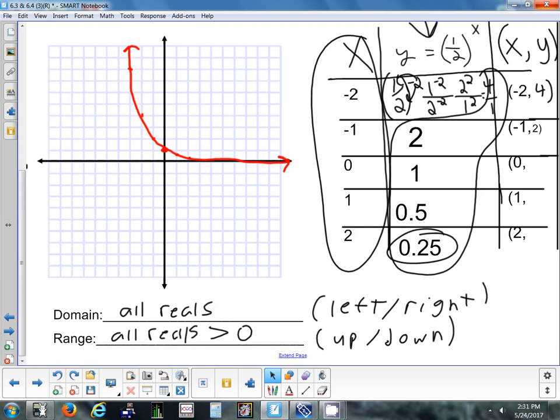Okay, so when you have a graph, that's how you want to think of it. Domain, left to right. Range, up and down. And for exponential functions, unless we do something a little more complicated, this is pretty much always the case. We could have a different graph that maybe curves down slower, maybe it does something like that, but it still goes up forever, and it's still going to go to the right forever. Okay, so pretty much this is always the answer with the types of problems you guys are going to have. It's not always the answer in general, but for our problems it will be. So any questions on that?